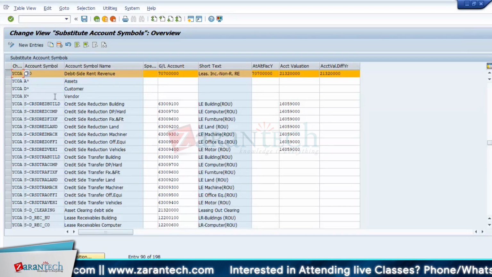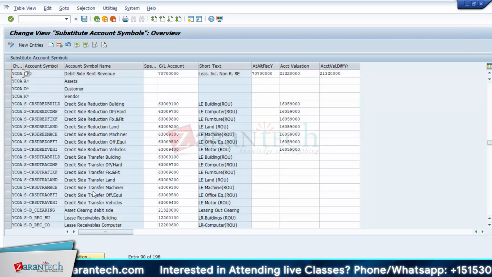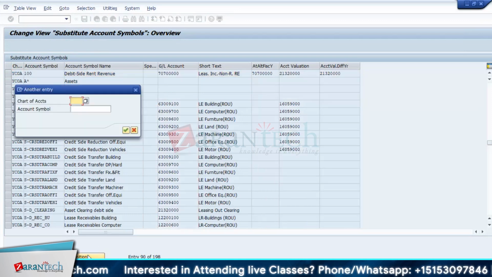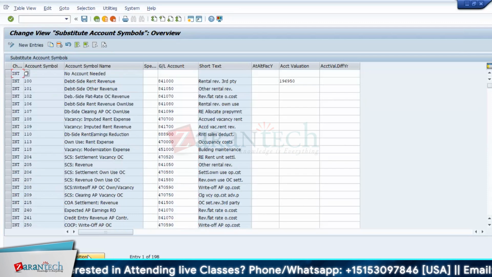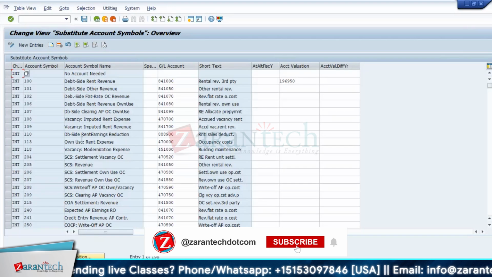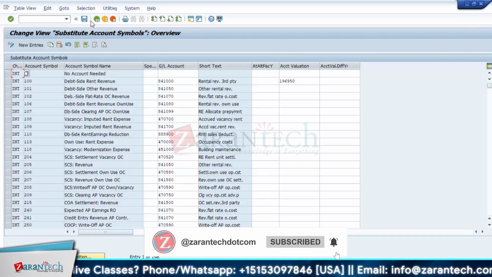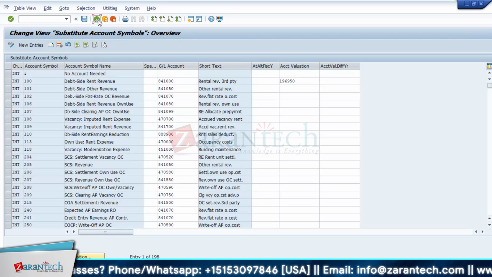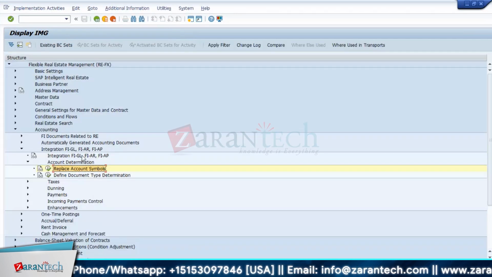So copy and again. First of all, we need to check what the TREV account symbol is, where exactly it is being used, whether it is debited or credited. Not over here. Go back one step. Yeah, in this screen, go back one step. Go to automatically generated accounting documents.